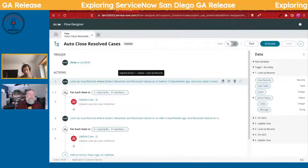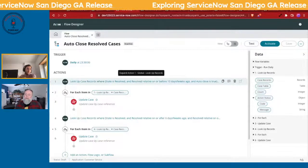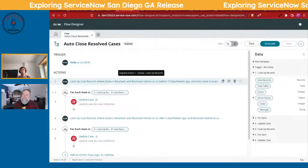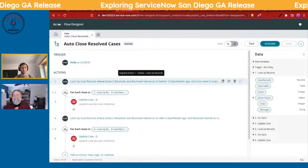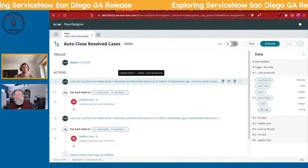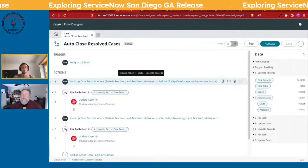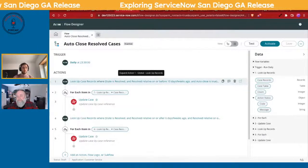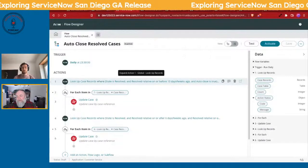Well, I think we did a good job of exploring some of the UI, some of Flow for San Diego, and then we even talked about the industries and where ServiceNow is focusing on. We talked about how to find the release notes. I think we did a good job of tackling some of the things. I mean, the San Diego release is massive, right? ServiceNow has so many teams building so many different parts of the product that, unless you have a very clear focus, we could talk about the entire thing all day. We could have done an 8 hour podcast, but nobody wants to watch that.